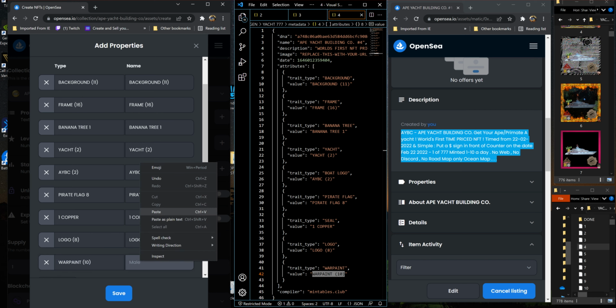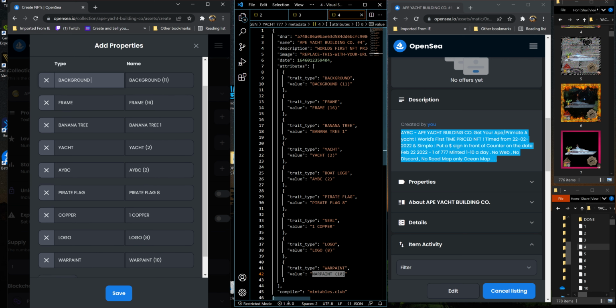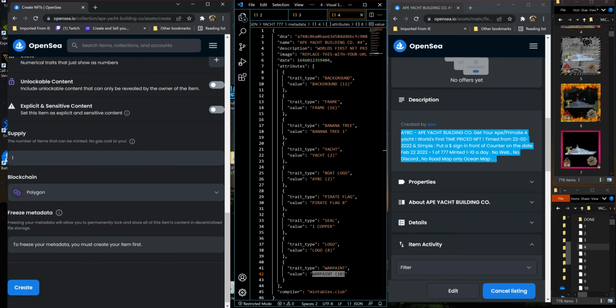Just remember to take these numbers out, guys. Start with the odd kind of one. You could hit the backspace, but it's hard on your computer. Banana tree 1. Why isn't there a thing behind that? Hopefully the next one isn't. Should be banana tree. I hope that didn't screw up. I don't think it did.